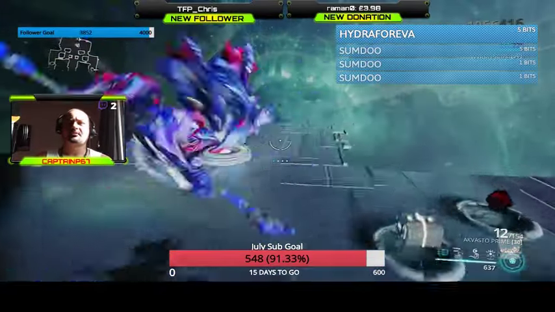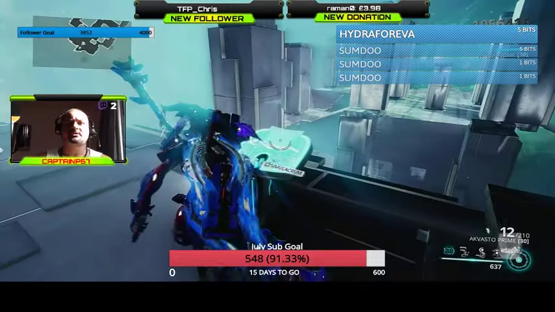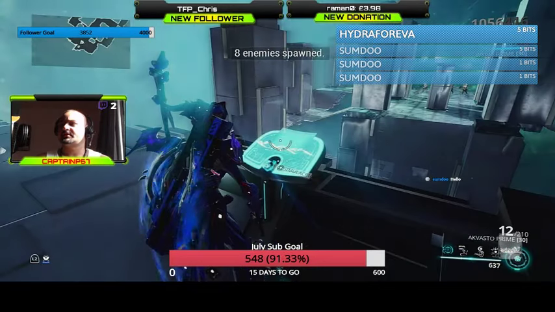A lot of times you can freeze units with Slow Nova. With Nora, you can stun them. There are so many frames that can just stun units. With Nidus, you can get them in a cluster with his ability too.